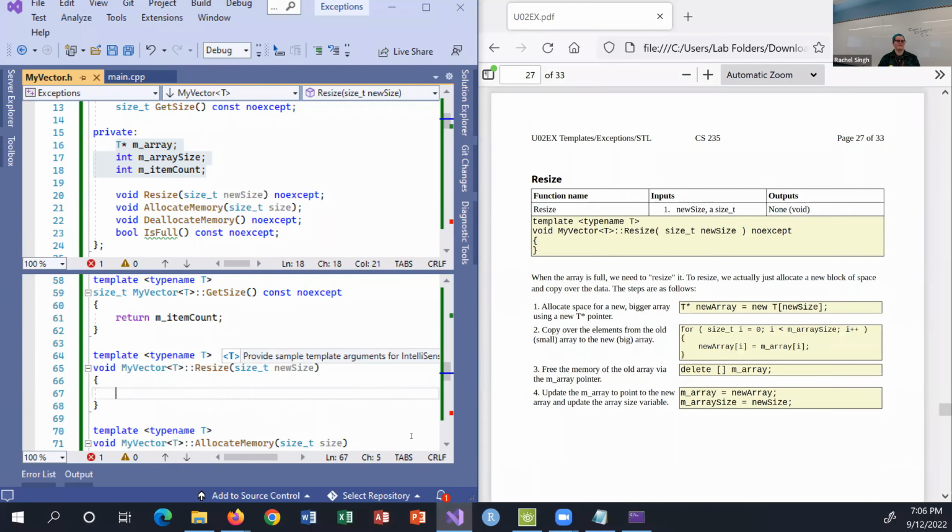And then finally with resize, when this happens, we can't technically just resize the array. We actually have to allocate a whole new block of memory of a bigger size, copy everything over, and then we just free the old memory. So we have to create a bigger array.